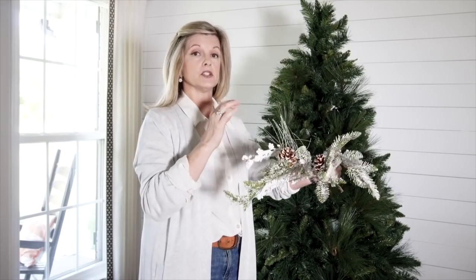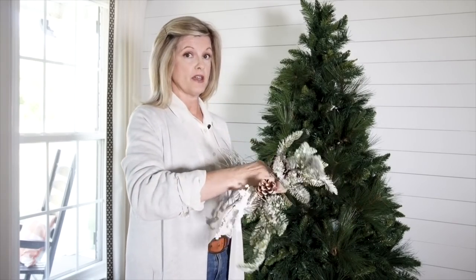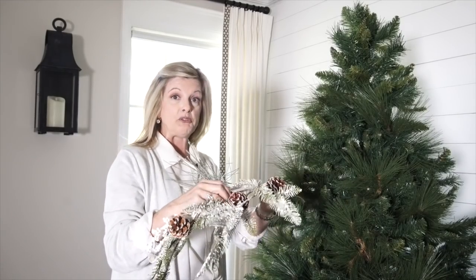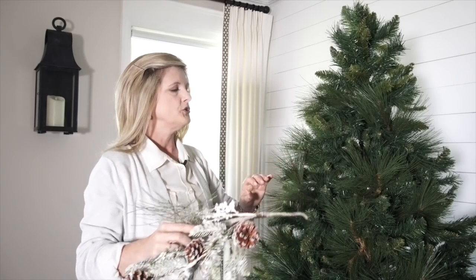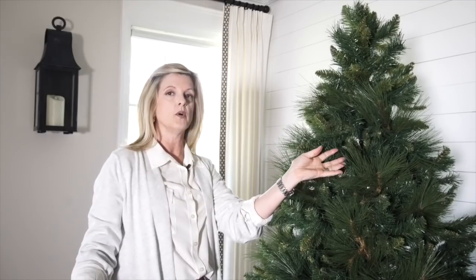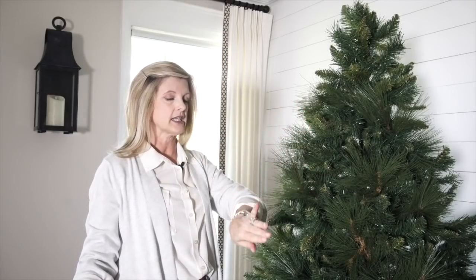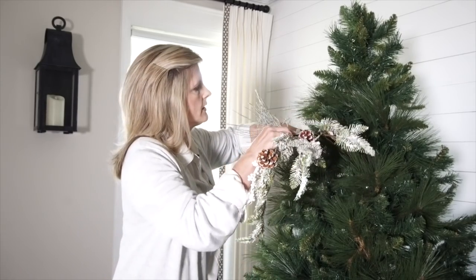So when I put this in the tree, it takes up a lot of the area of the tree, so I get a lot of bang for my buck. Let me show you how this is going to look. Now, when you go to put it in your tree, you don't want to stuff it in all the way so it's even with your tree. What we want is a little bit of movement, a little bit of a whimsy look, so I want that sprig to come out from the tree.